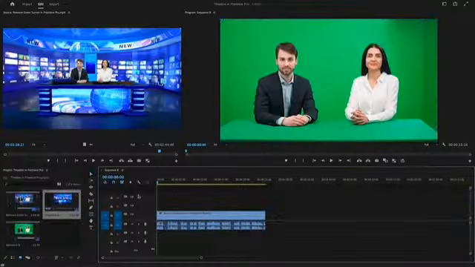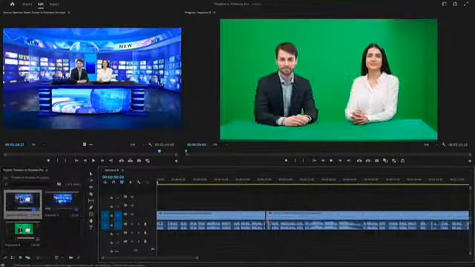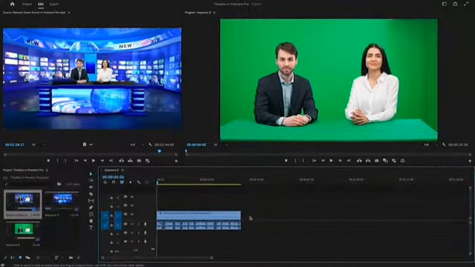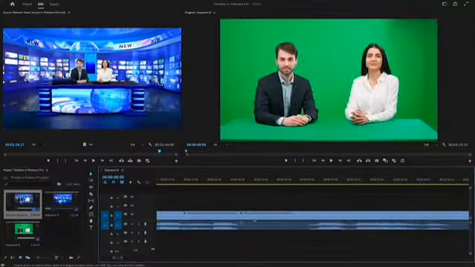Now we have a Snap in Timeline button. Shortcut for Snap in Timeline is S. It allows us to magnetically snap one edit to the end of another. For example, if it is off, whenever we drag clips on the timeline, there's a possibility that the clips will not attach to each other. There will be gaps in between clips. Turning on Snap in Timeline will make sure there are no gaps while dragging and dropping the clips on the timeline.